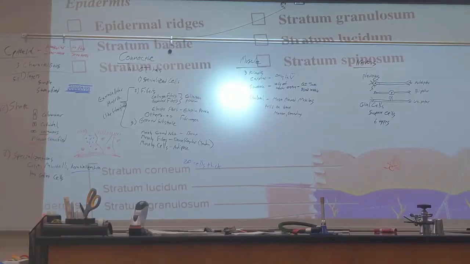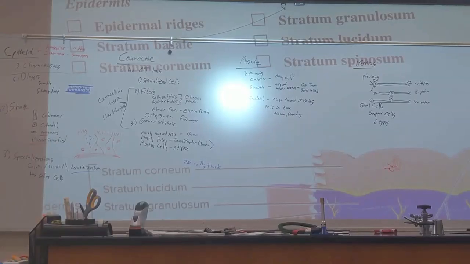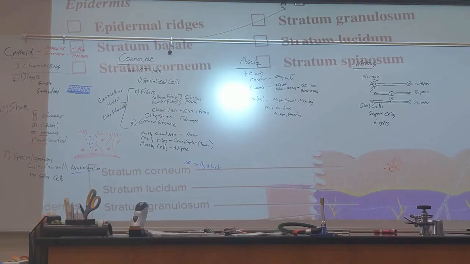But you know that if you're looking at simple cuboidal, you're going to have one layer because simple. And you know that those nuclei are going to be round because that's the thing you can see for sure. The cell shape, the cube, depends on the way the slide was cut and how you're looking. But the cell will have a round nucleus. Everyone good with that? Yep, okay.